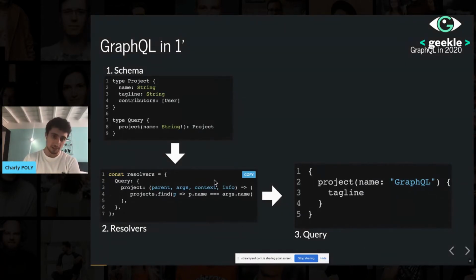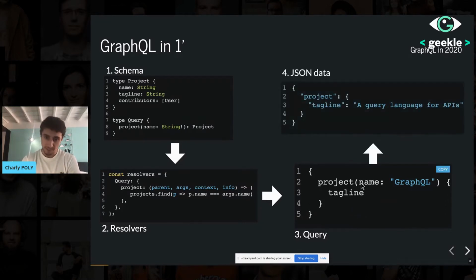On the left, this is the backend side, and on the right is the front-end side, describing how you want to get your data. GraphQL had a lot of adoption and love from the front-end community because it's very straightforward to understand. As you can see here, it's very close to JSON, even if it's not JSON, it's the GraphQL language. And last step, you send this query, basically in the payload of your POST request to the GraphQL API, and you get JSON data straightforward. So very easy, very simple, and that's why GraphQL is so famous nowadays.